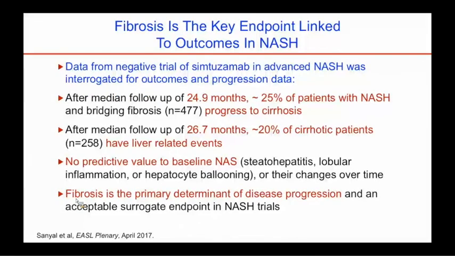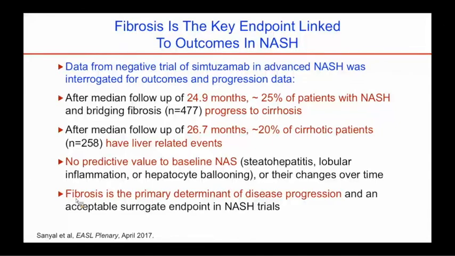Bottom line, as I said a couple of times, is fibrosis is the key endpoint linked to outcomes in NASH. That was shown most clearly when Arun Sanyal, our good friend, reported data from the simtuzumab ASK1 trial at EASL last spring, or this spring. I'll show you more about this later, but it was a trial that was intended to use this LOXL2 inhibitor antibody, simtuzumab, with or without an ASK1 inhibitor, which is an intracellular kinase. And it turns out the simtuzumab didn't work at all. So every group that had simtuzumab plus the ASK1 inhibitor could effectively be viewed as the ASK1 inhibitor alone. And I'll show you a graph about that towards the end.